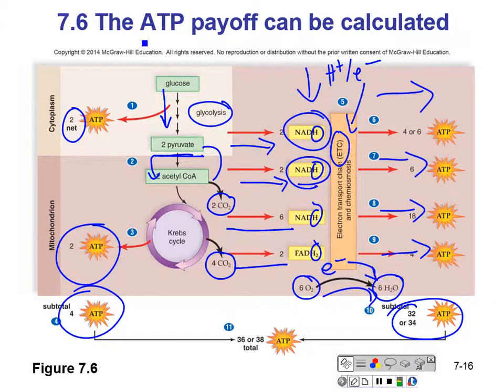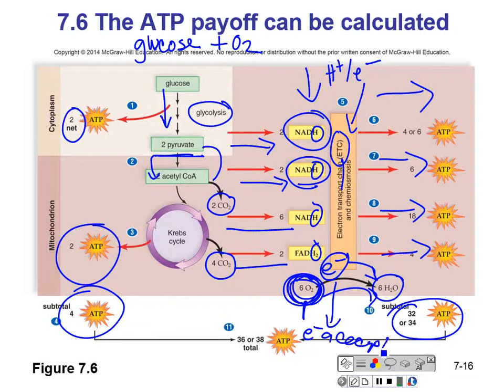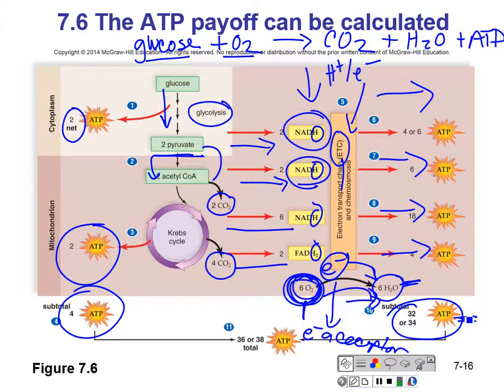So this should make sense because we're going from glucose and we're taking in oxygen. Why do we need oxygen? If we don't have oxygen at the end of electron transport, we have nowhere for these electrons to go and the whole system will shut down. So you have to have oxygen to be the electron acceptor, is what they call it, and form water. So glucose and oxygen come in, and what do we get off? We get off CO2, water, and ATP. So we can see the water here, all the ATP here, and then where does this CO2 come from? All of this CO2 from the preparatory reaction and the Krebs cycle, we exhale.